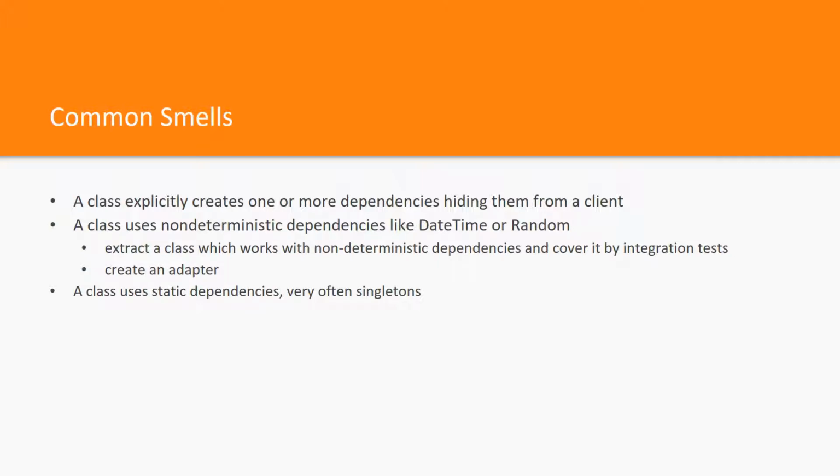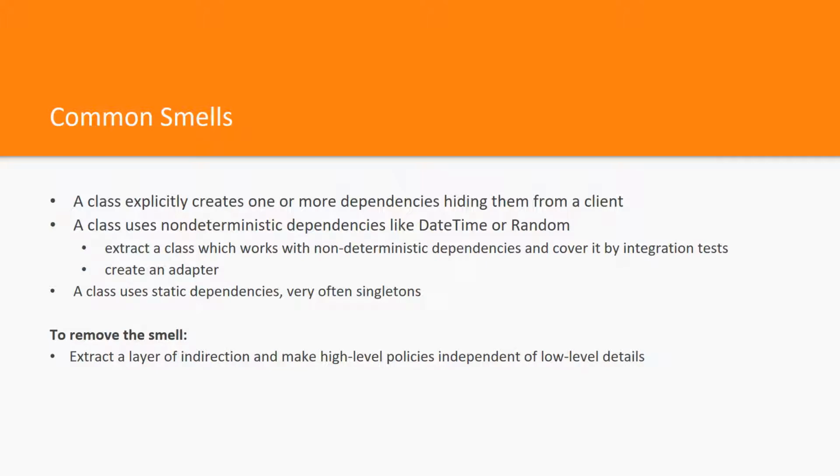This forces clients to remember about hidden dependencies all the time, and this is almost always a bad thing. The main idea of removing the DIP smells is that you need to extract a layer of indirection and make the class which violates the DIP dependent on that layer of indirection. Another principle which often helps is the single responsibility principle. Adhering to the SRP often helps to avoid extracting useless interfaces. And before moving to the conclusion, I want to spend some time to talk about the SRP, the single responsibility principle. So the next lecture will be dedicated to the SRP.